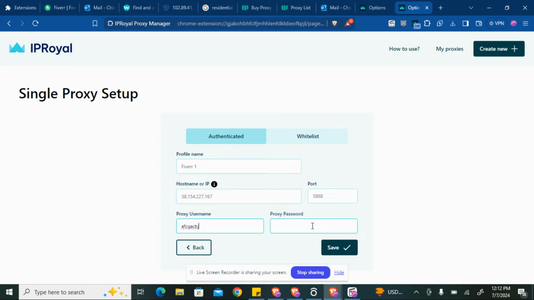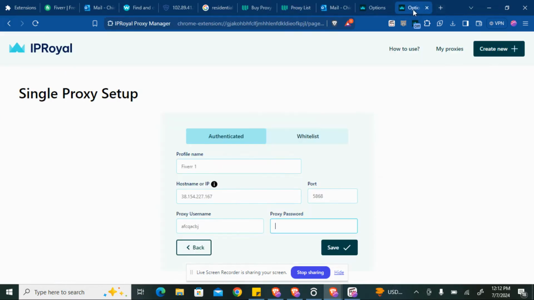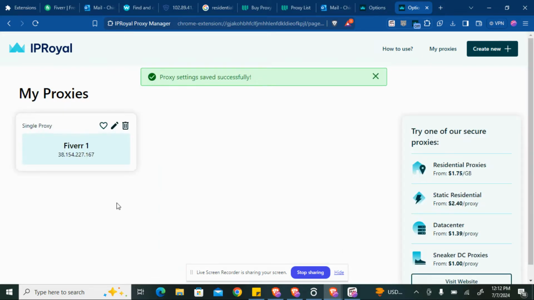You paste it in the allocated spots, and the password, you paste it in the allocated spot. Then what do you do next? Save. See, we have the proxy ready to use.